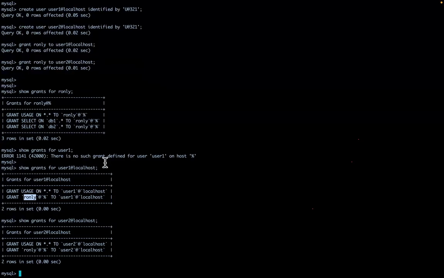Fine. Now the next command is right: revoke all privileges on db2.* from user1 at localhost. Revoke, in the sense that the second database is there, the db2 is there, right?